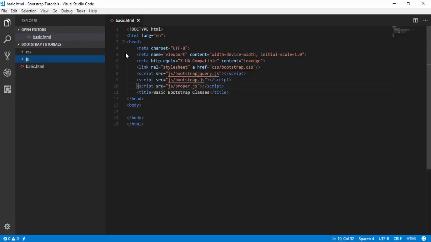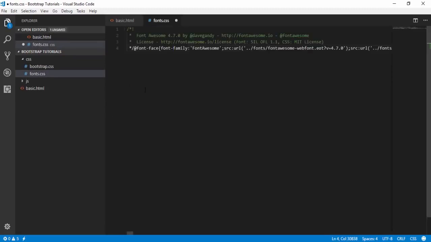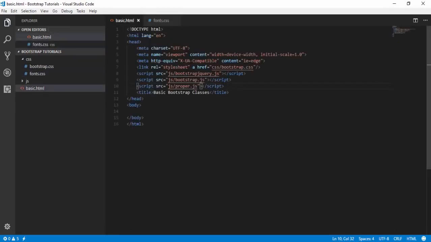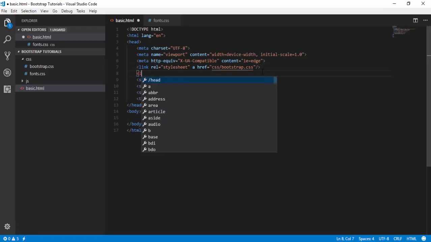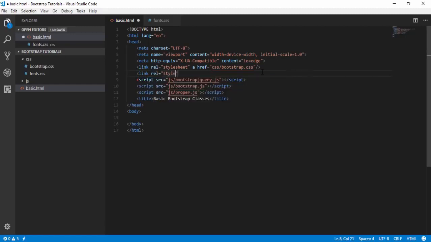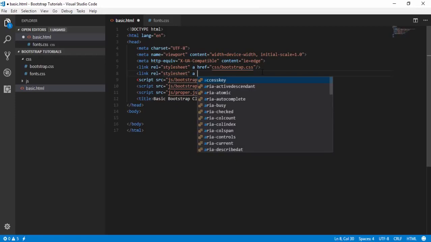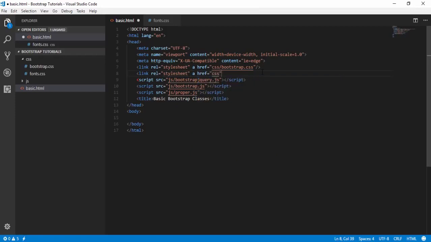Select all, Ctrl A and copy the code or properties and go to code editor and under the CSS file I will make another file, fonts.css, right, and paste the whole code, save. Then we need to include this file. After the CSS file I need to include link, rel stylesheet and href, css, this is a folder name, and fonts.css.